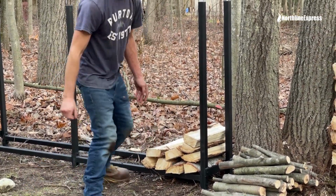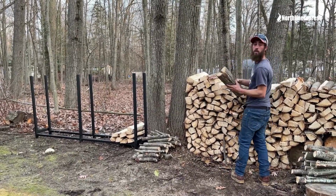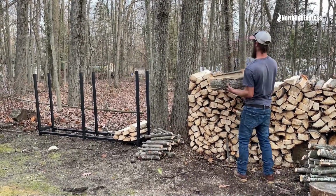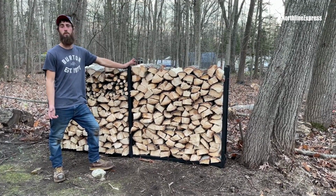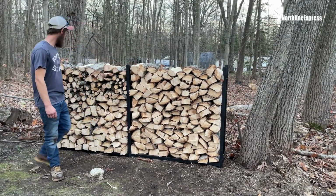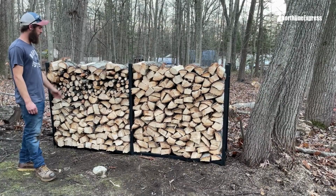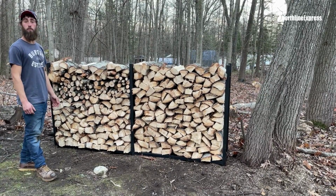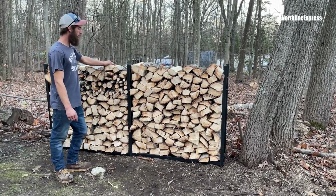So, I've got a little bit of time stacking wood, but it's worth it. So here it is fully assembled. Took me roughly 5 minutes to put together. Did it by myself. It was very easy. Nuts and bolts. And it does the job. It does the job just fine. I'm very happy with it. And I'll probably be ordering more expansion packs and maybe run all the way down my property line.